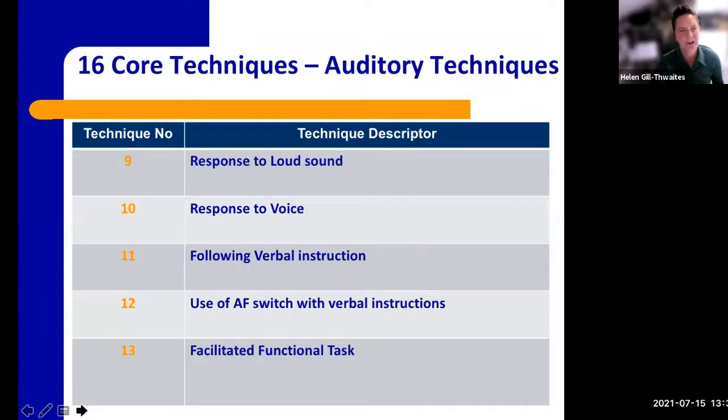Thank you. So as an example, like I say, we have visual, auditory, tactile, and olfactory, but we've pulled out here 5 techniques which are in the core auditory. So we have, for example, very basic ones first of all, which could be response to loud sound. So you can see here, for example, you might get a startle response at level 2. You might get a head or eye turn towards sound at level 4 in the motor, and then in the communicative, you might get another response, which might be a smile as they hear the sound. So you're pulling out all of the responses to every single stimulus given.